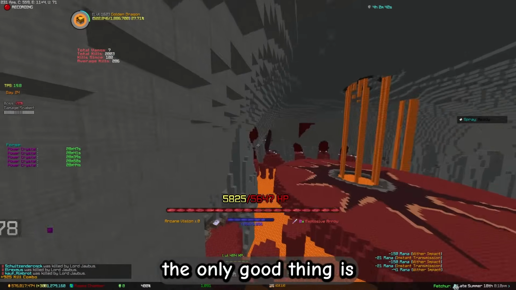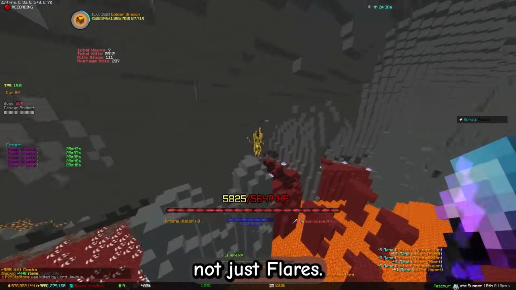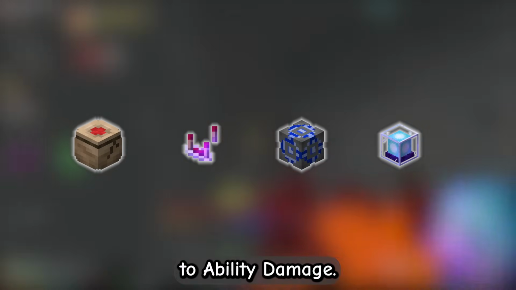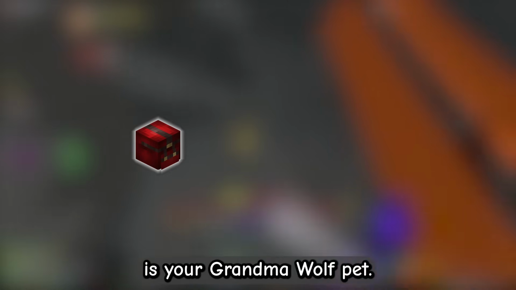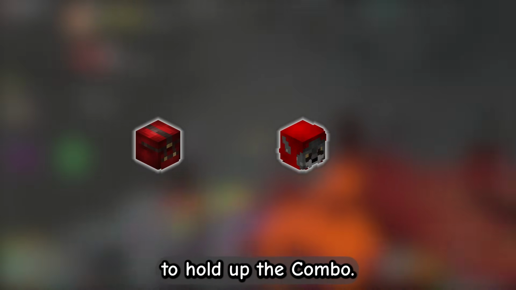The only good thing is you can use the armor and equipments for all kinds of beasts you grind, not just flares. You also want to reforge your accessories to Bizarre or Sighted, set your tunings to Intelligence, put your enrichments on Intelligence, and set your beacon to ability damage. Don't forget about the Blue but Red Abbey case, as it gets you another 1.5 combat wisdom. Another thing you shouldn't forget about is your Grandma Wolf pet. This also gets you additional combat wisdom if you manage to hold up the combo.